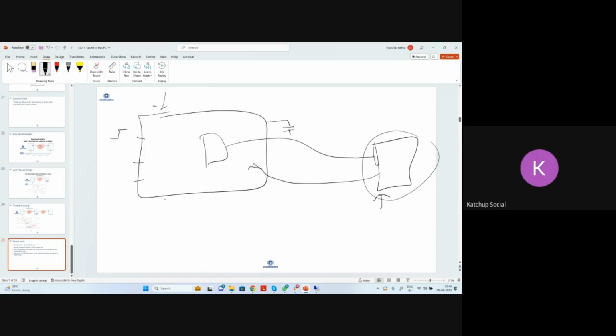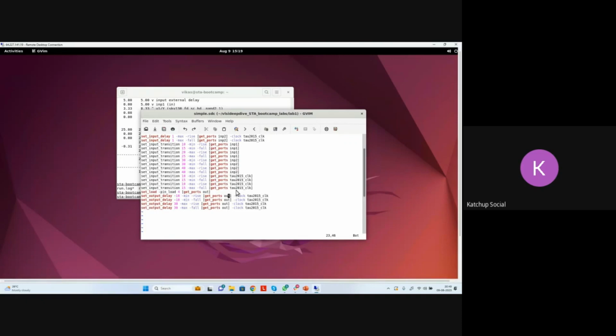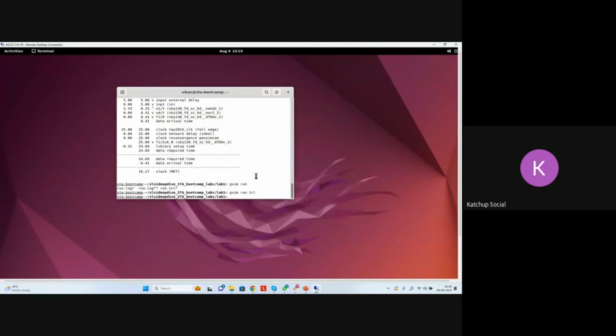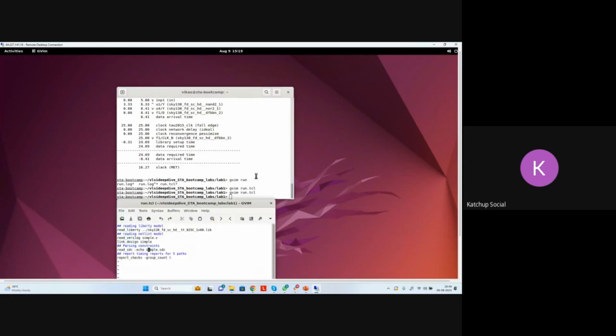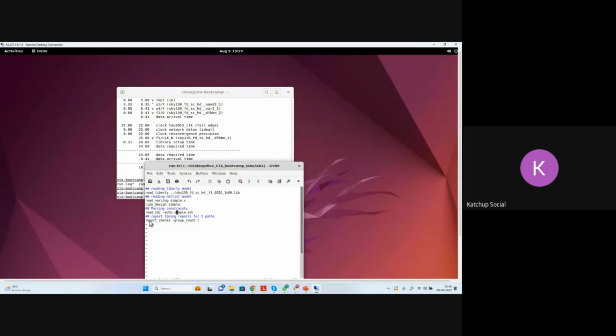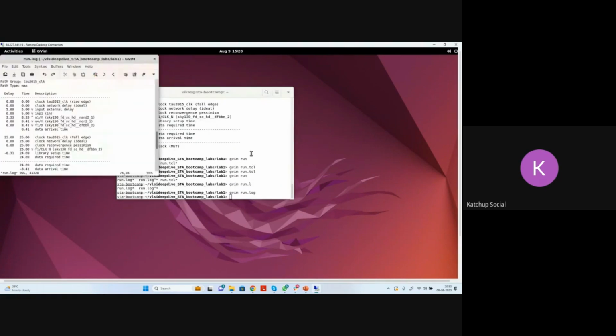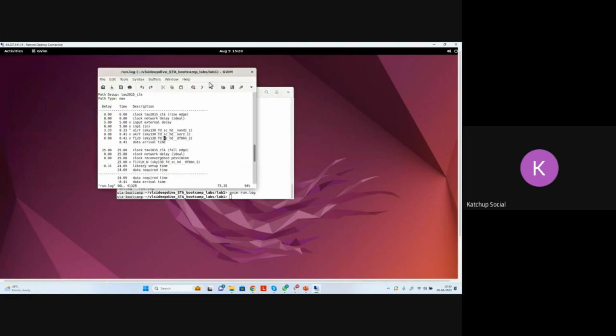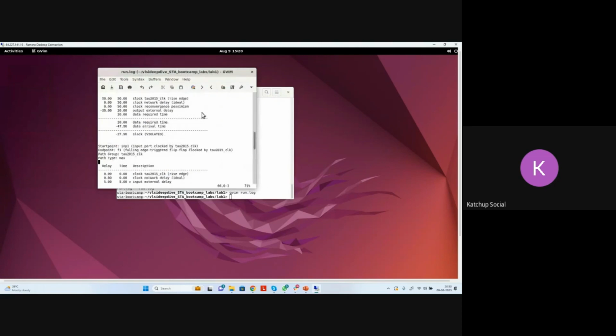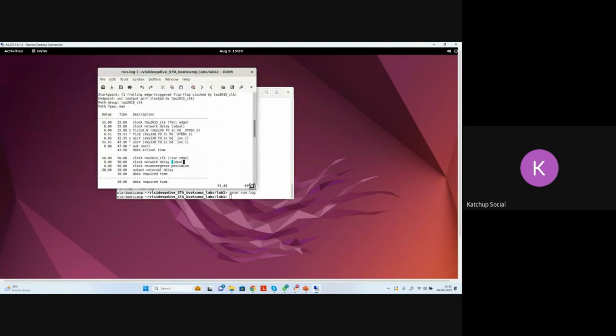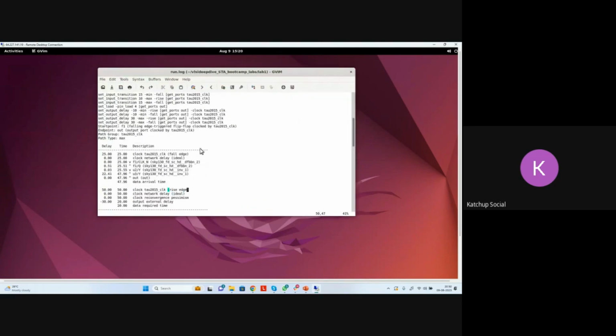Okay, so let's come back to our lab. We've defined all these constraints. Now, based on that, we have asked it to print report checks. It will run some checks and generate a report. In this log file it has created what is known as a timing report. We're not going into detail of that, but we'll understand some high-level things.